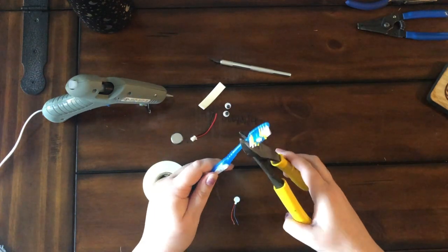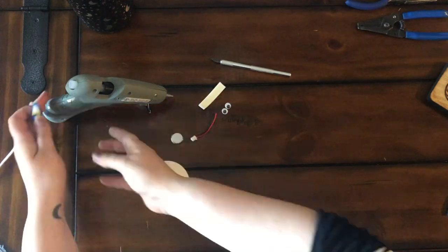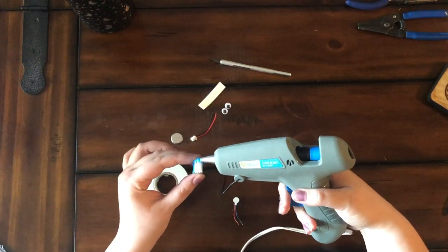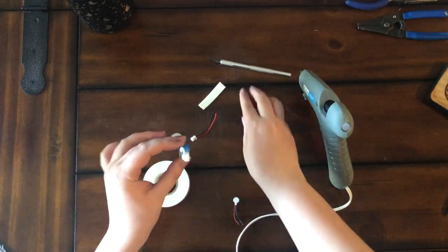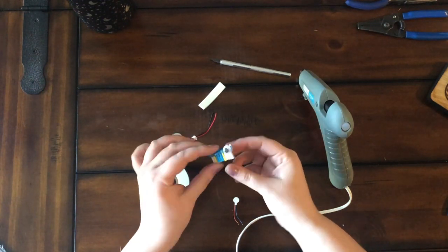Alright, let's get started. Let's cut the top of the toothbrush off. The bristles on the toothbrush will be your feet. I'm going to hot glue some eyeballs onto the creature so that way I can anthropomorphize it.